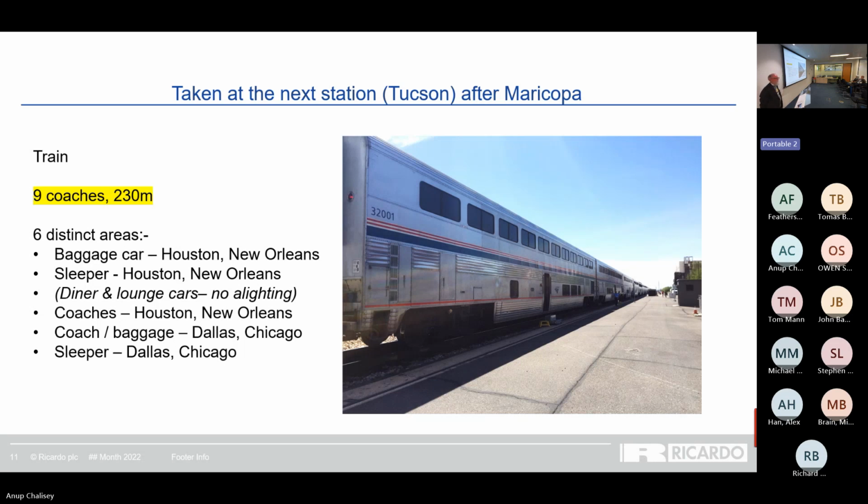Sure. I expect the distances between adjacent stations can be quite large in that scenario. It can, yeah. But the thing is that, as I say, Maricopa is the station for Phoenix. The next station is Tucson, which is an important place in its own right. It's where the major university in Arizona is, that sort of thing. In comparative terms, they're not that far apart, but further apart, you're talking multiple tens of miles. It's a fair way. So, yeah, the previous station to Maricopa is a long way back. So it's the only station a long way.